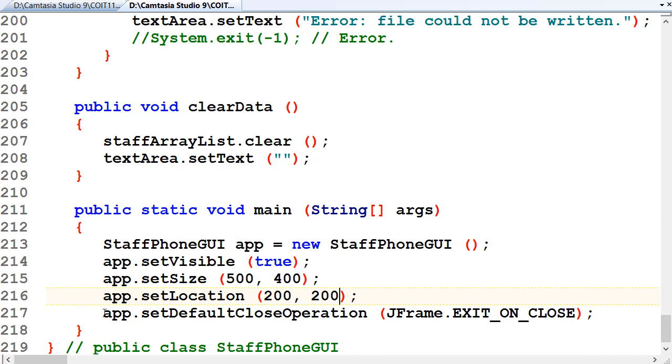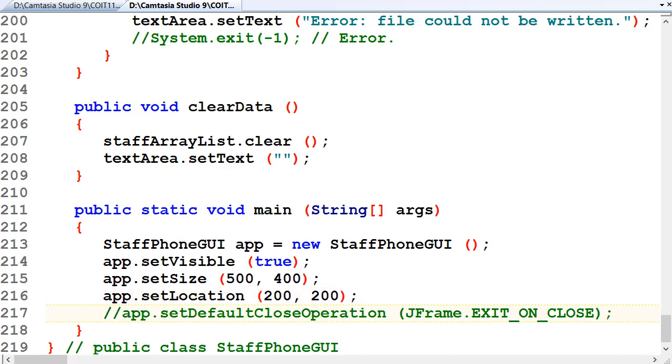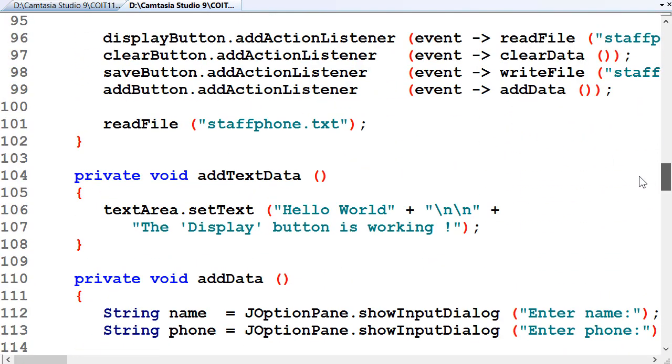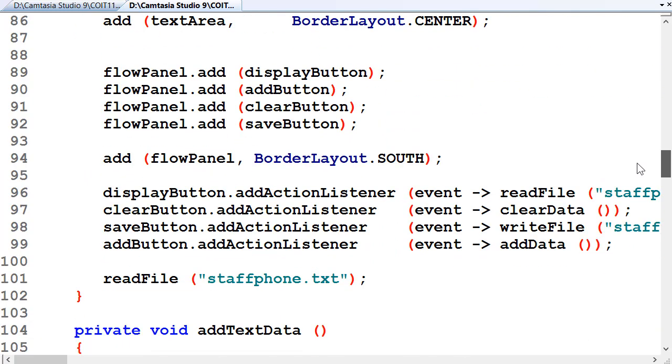So the first thing you want to do is turn off the exit on close. We no longer want to do that. We want to run our own exit method on close. Okay, so now we go back up to our constructor. Here it is. Anywhere in here's fine.